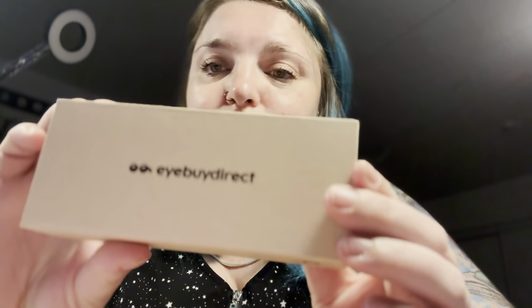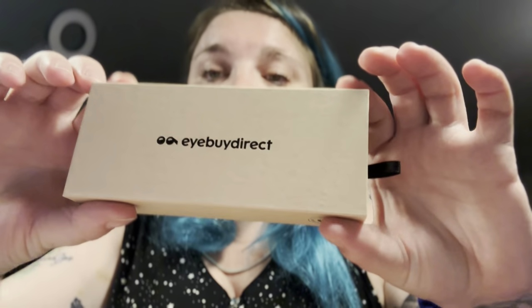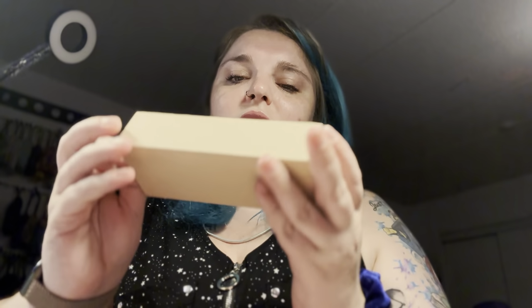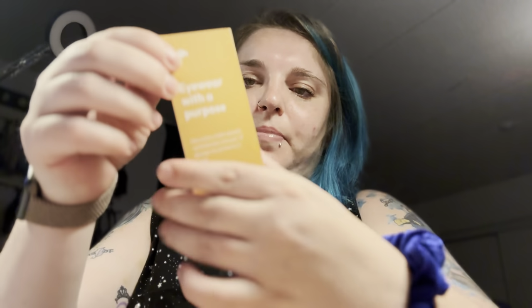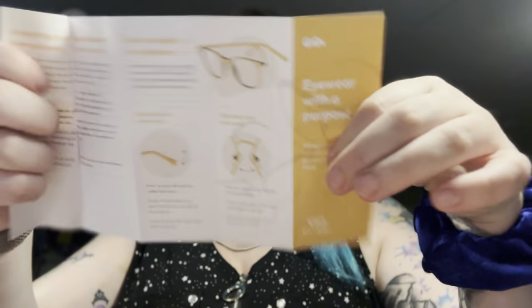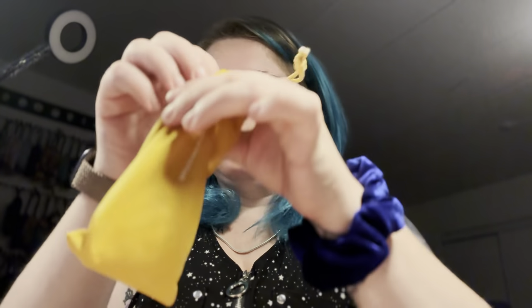So, let's get into it. These are the ones from EyeBuyDirect. Can you focus? Hopefully that's focusing, covering my face. So they come in these cardboard boxes, which I think is a little odd, but good thing I bought something else from the other place. So they open up like this. They came in a box with bubble wrap, a pamphlet talking about the glasses, I guess, and the glasses. So they too come in a cloth pouch, which I guess is nice.